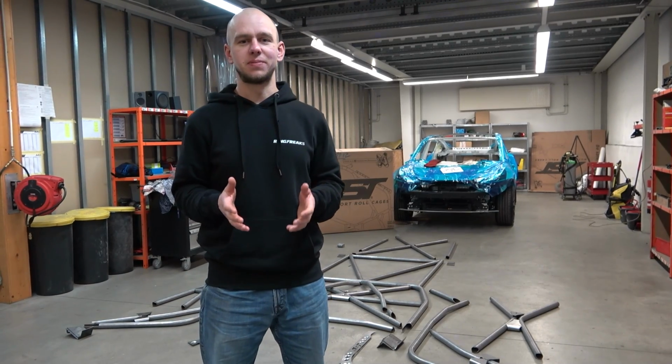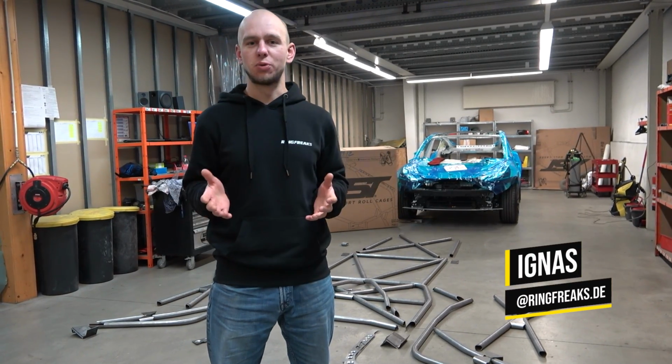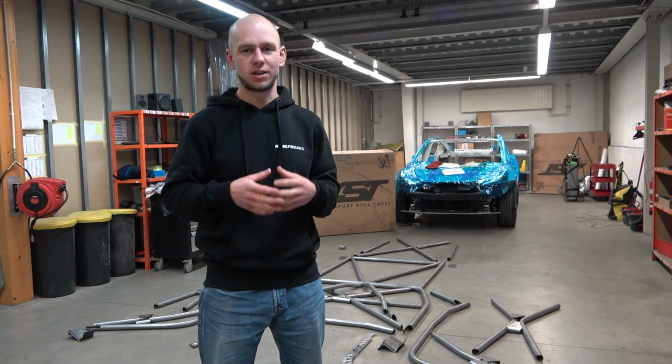Ladies and gentlemen, this is it. We are at the point with our Tesla Model 3 where there is no way back. The car is fully disassembled. We already started to cut all the unnecessary mounts on the car, etc.